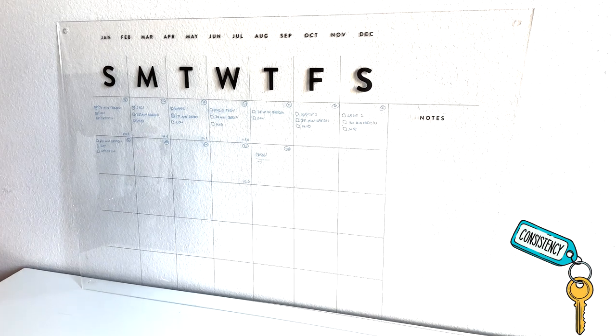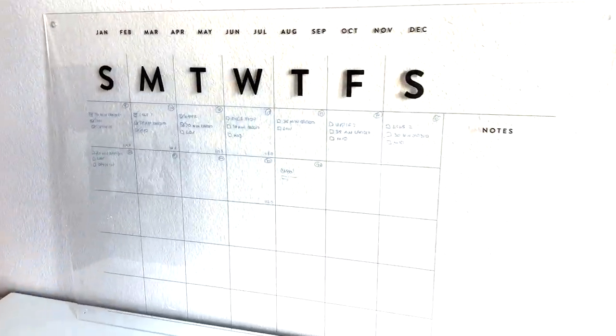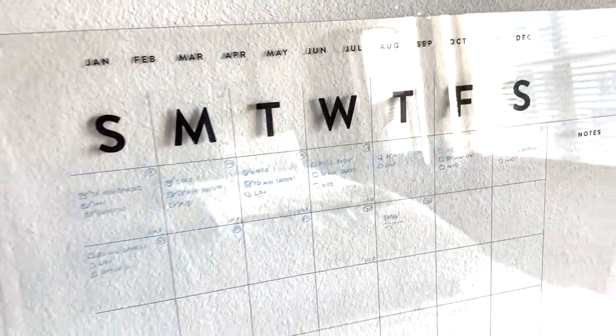The way I like to do this is in my room. I do track my consistency with this calendar. I like to physically see it every morning. It has all my workouts for the week laid out. I track my weight there as an extra little reminder. It's just a nice thing I like to do that helps me look at my week and my month, and say I am doing the things that I said I was gonna do.